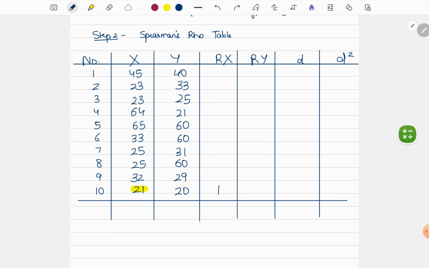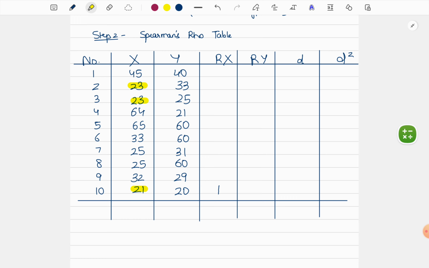Now we have to keep on progressing in this order, in ascending order. Once we are done with the number of the least value, we'll find the number which is the next least value, or which is just higher than 21, because we want to assign the next rank to that number. We want to assign the rank of 2. So the number which is greater than 21 we can see is 23. There are 2 occurrences of 23. Now this can be confusing.